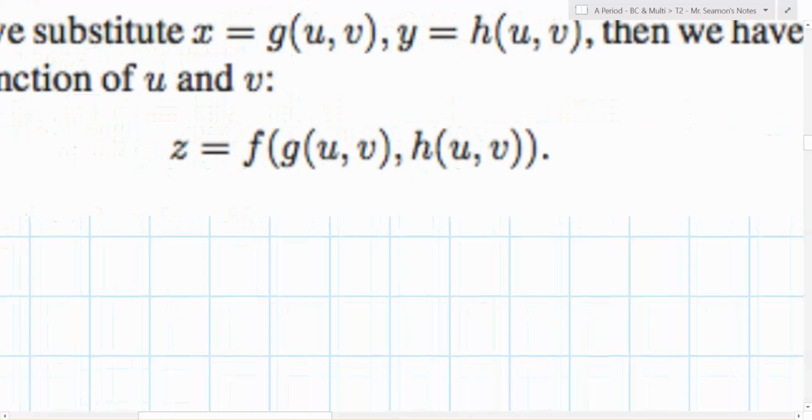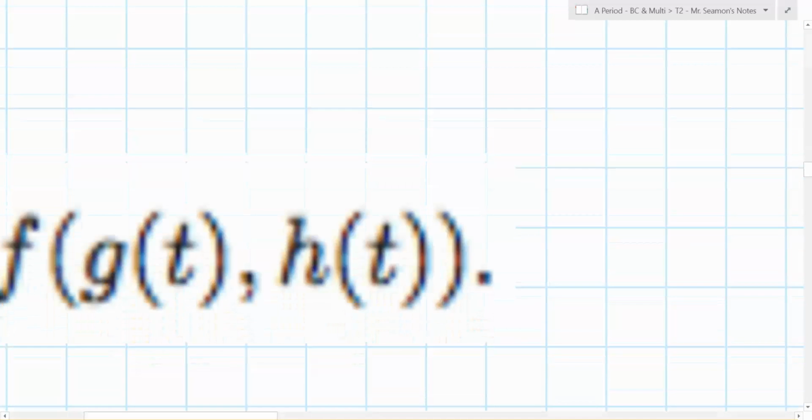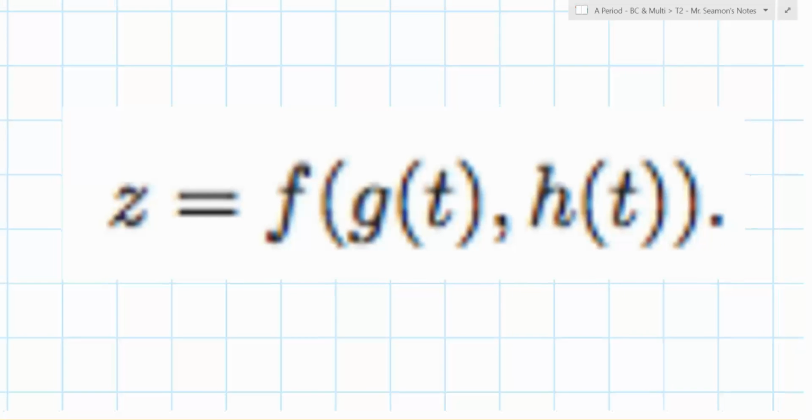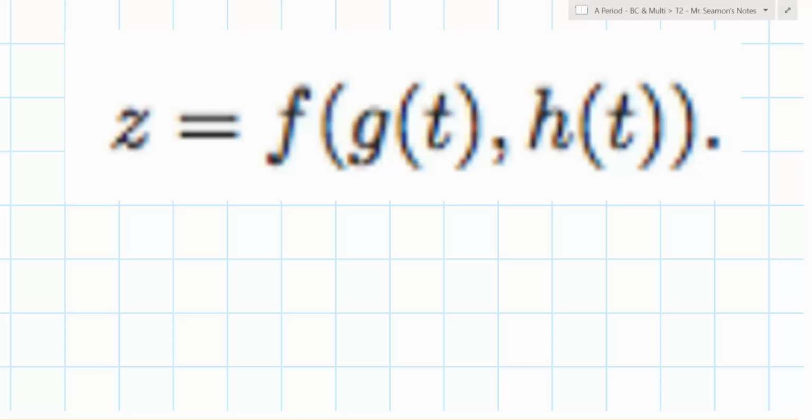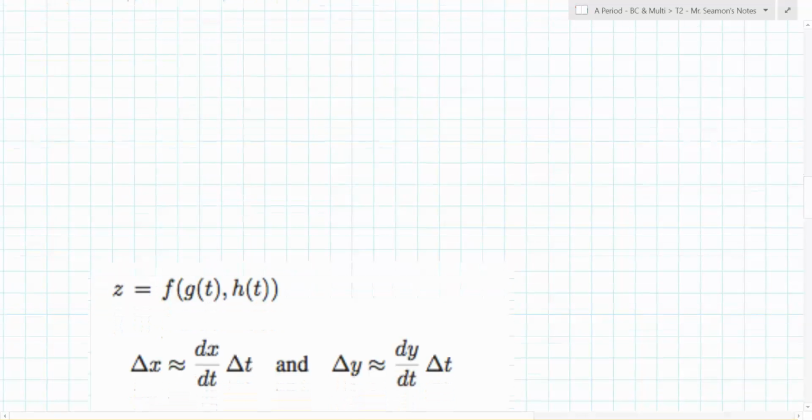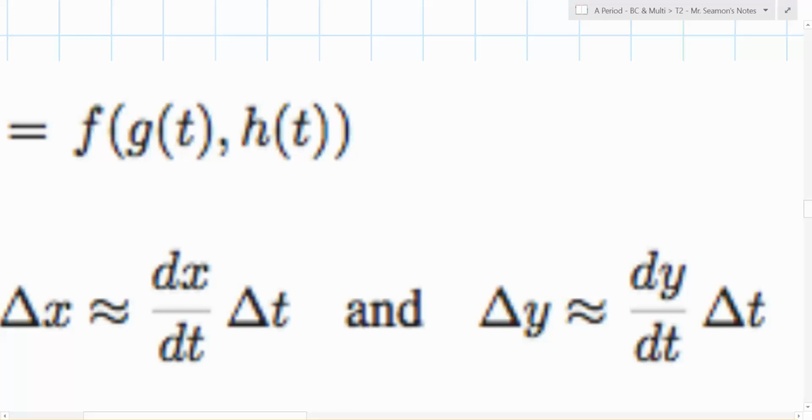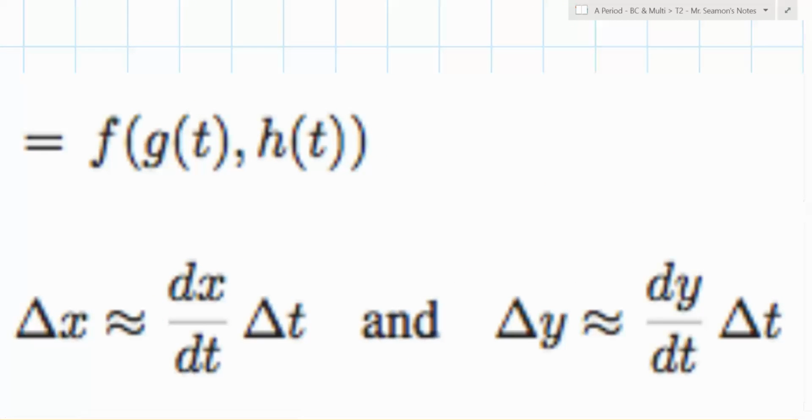So let's go with what I'm about to ask you. Let's say z has two inputs, g of t and h of t. So both inputs are in terms of t. How many inputs to f are there? Two. There's one input that goes into both of those, and then they generate two different numbers that you plug into the function f. The question I have to ask you now is, what happens if we start taking derivatives?